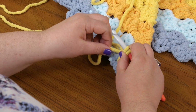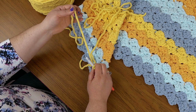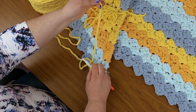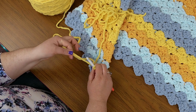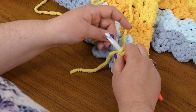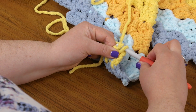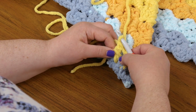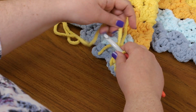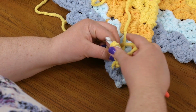Now here is a really important part. Make sure that you're now working with your yarn from your new ball, and that you don't accidentally pick up your old yarn or the tail from the slip knot. So I've got my new yarn in my hand, and I'm just going to yarn over and pull through the last 2, and then finish my last 2 double crochets.